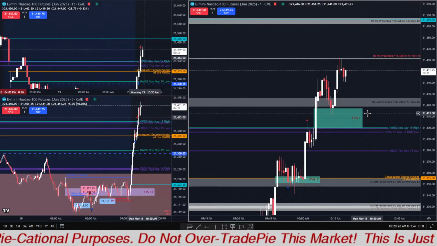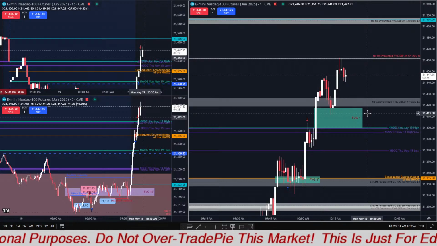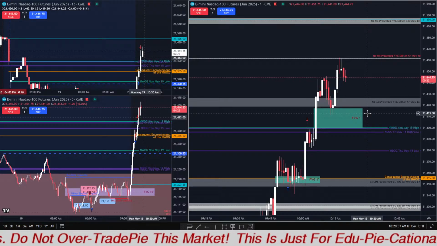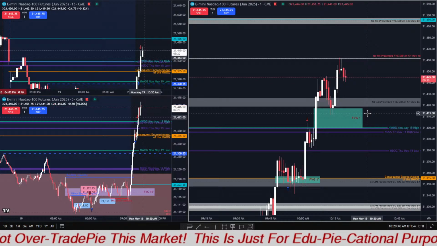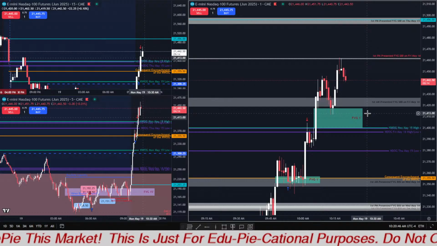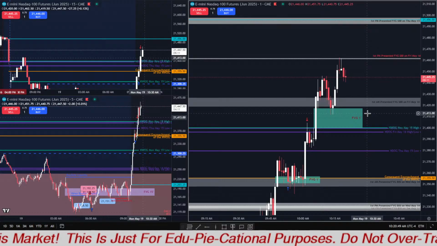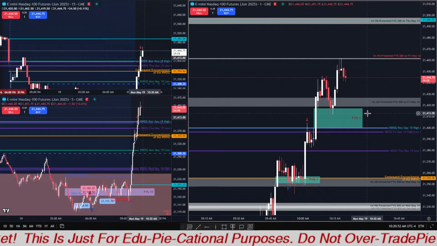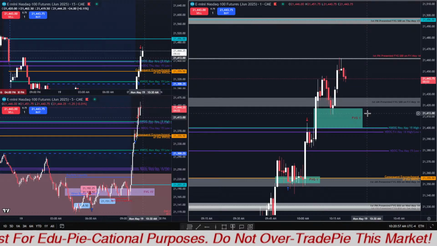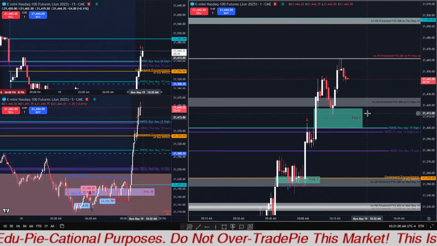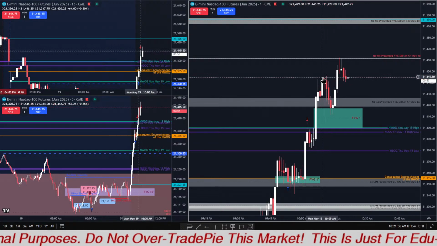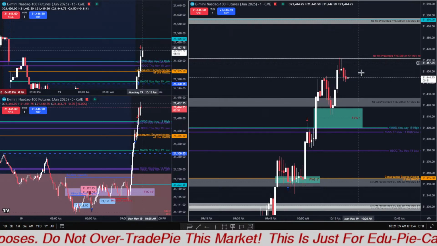We traded into this fair value gap, and now I'm waiting to see if it gets rejected from going lower and tries to reach higher prices. So far this is favorable, staying over here. As I said, at the top of this swing high over here, I'm expecting to send the price higher.